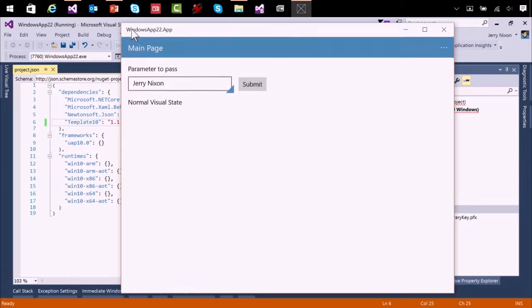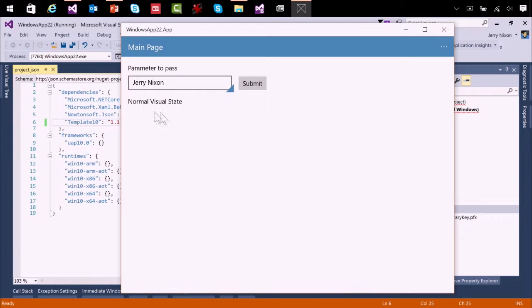That's right. In fact, let me go back home here and show a few more out-of-the-box things that you kind of get for free. Let's just start with what's on the page. Defined in this page, you get right out of the box, the three visual states that we maintain. We've named them, but you could name them whatever you want. We named them narrow, normal, and wide. And you can see that we're currently in the normal visual state.